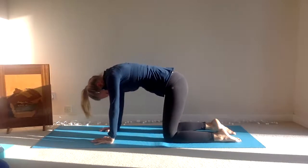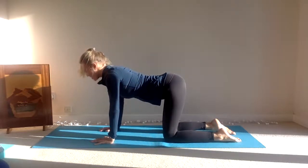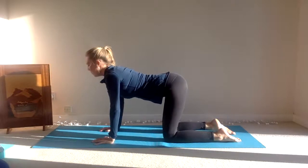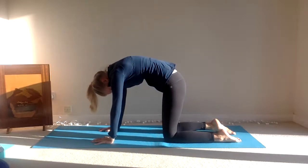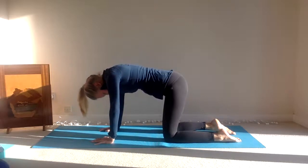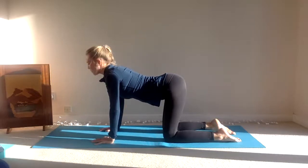And then as you inhale, I'd like you to come back to your neutral position before sending your bottom backwards and your breastbone forward, deepening that curve in your lumbar spine. And we're going to return. So we're going to tuck our tailbone, feel that really lovely movement of our spine. We've got sequential mobilization going on here. And extend, breastbone going forward, bottom going back.